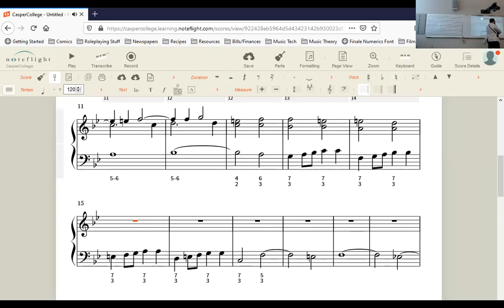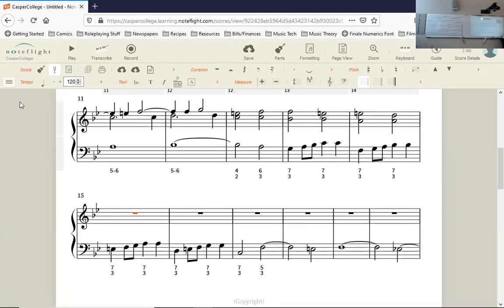Resolve things. Keep the D, and the A is going to become a G. The 3rd is G, that's the 7th. We're going to keep the G, but D goes down to the C. We're going to keep the C and make the G an F. So there's the F.